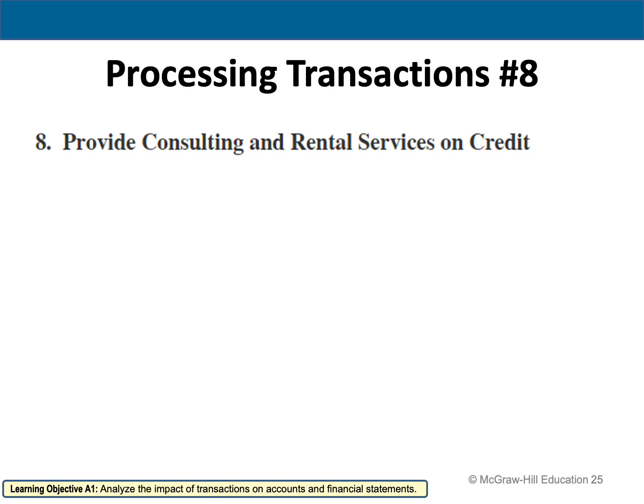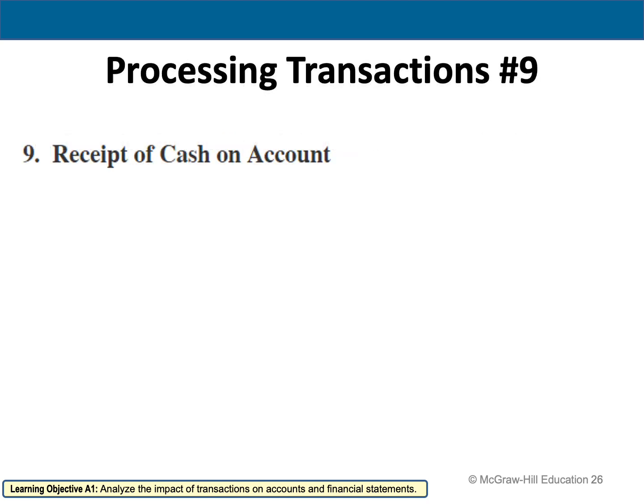Now let's move on to transaction 9. So in this transaction, they told me that, fast forward, now they receive 1,900 from the client billed in transaction 8. So in the previous slide, we said that the company provided services, but they did not receive the money yet from the customer. So that's why we recorded accounts receivable to consulting revenue and rental revenue.